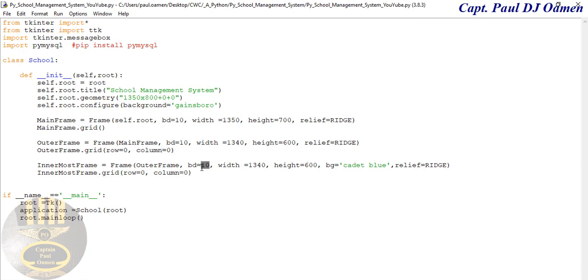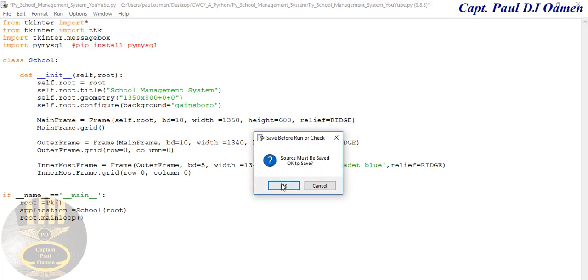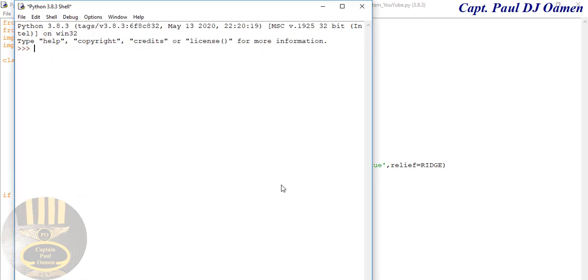Innermost frame, make that 5. And the innermost frame, we reduce this to maybe, yeah, make this about 6 as well. Right, so I may have to speed up the design of this interface.